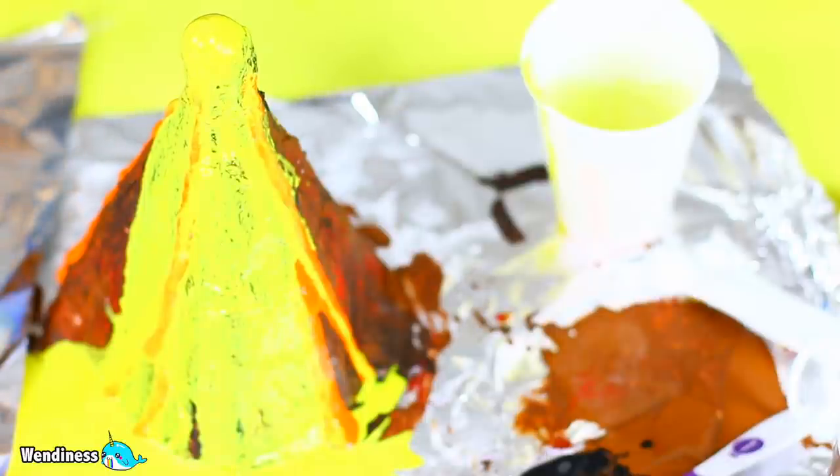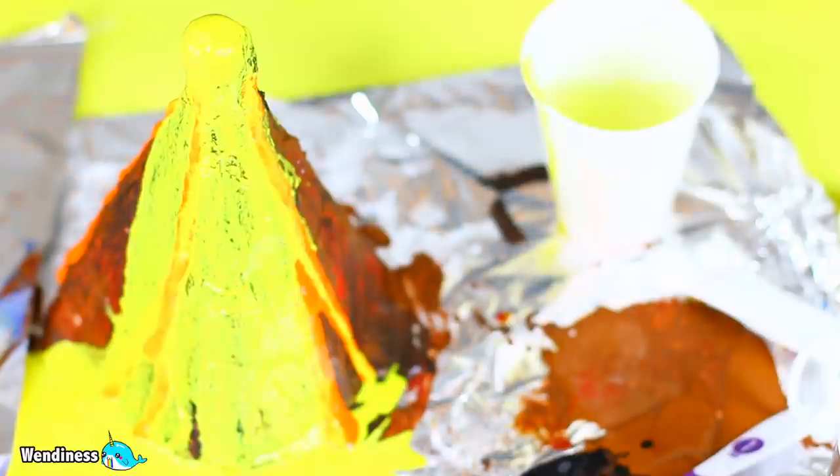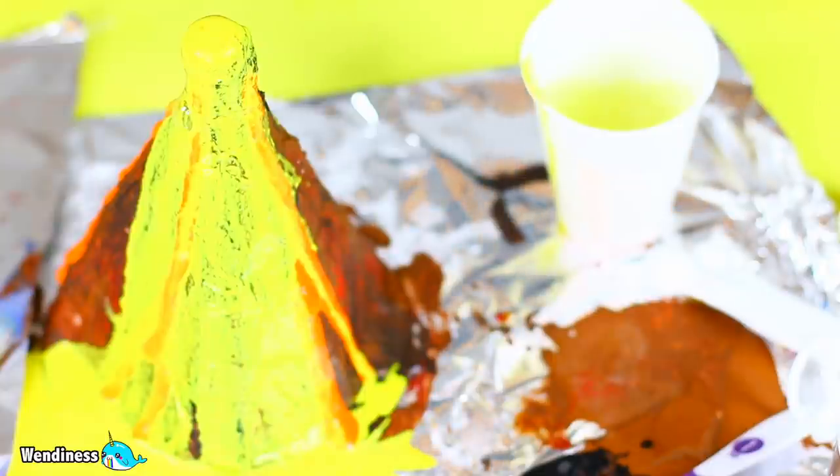This is pretty much what it looks like. I erupted it with yellow paint because again, I didn't have any glowing paint, which I still don't understand. Alright, so that's the video — it was definitely very interesting to film. Hopefully you guys enjoyed watching it. I'll definitely have more stuff, and I have links to other kits I've tested down below, so make sure you check the description. I will see you guys in my next one. Bye!